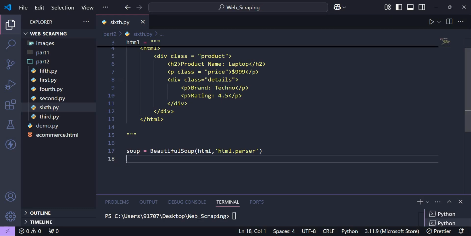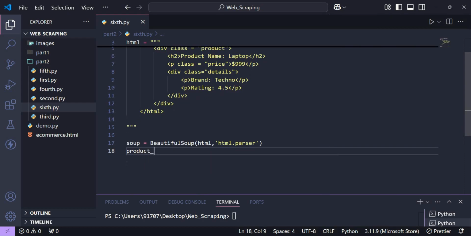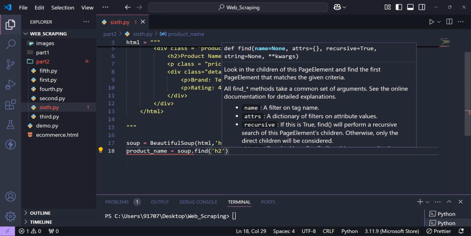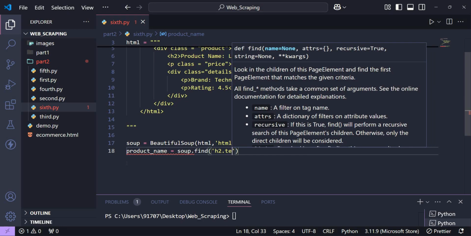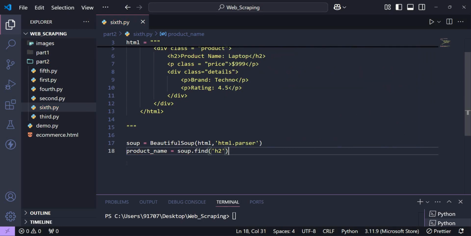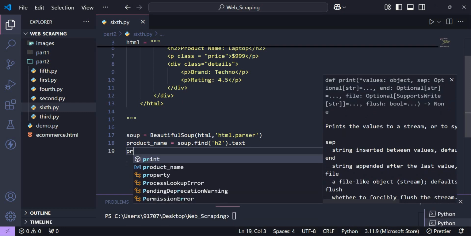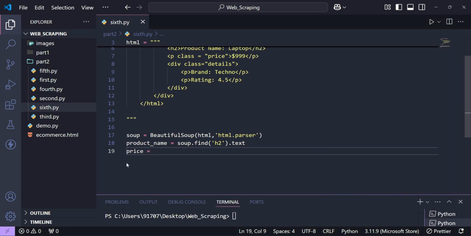First of all I'll write product name, then soup dot find h2 dot text.